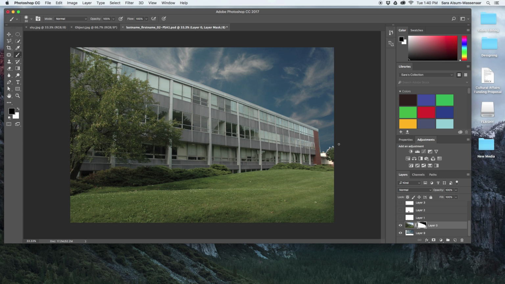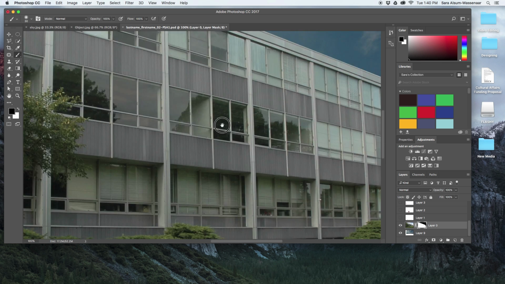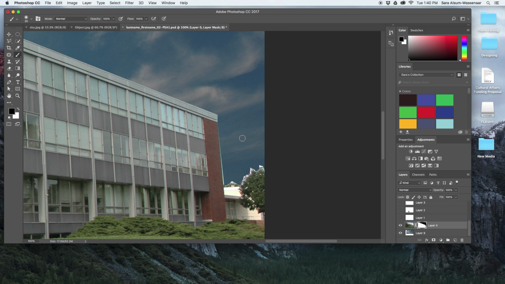I'm actually going to press Command Z to undo that, and I'm going to zoom way in. So I'm going to press Command plus, plus, plus. I'm going to hold down my space bar, reposition, and then I'm going to check out this area, okay? Similar to what we did when we were erasing a little bit of that water bottle before, I'm going to actually use the lasso tool to create a nice little guideline for myself here, because it will only paint in the area that I have selected, and so that can help me get a nice crisp edge.